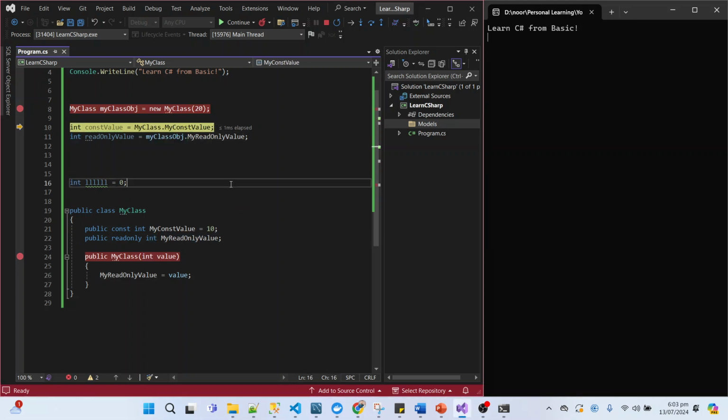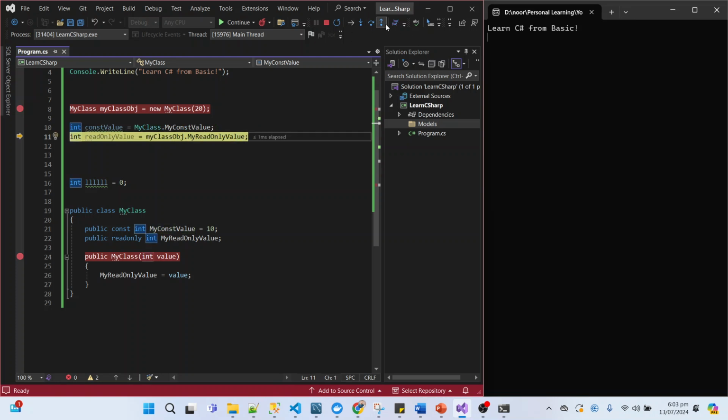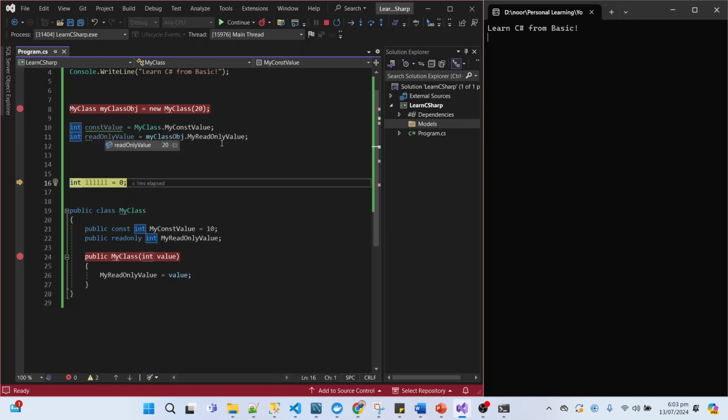Once I access this variable using the object name, you see that I was getting the error. Now I can access the value directly using the class name and the variable name. Now step 4, I get the value, and step 4, I get the value by accessing the property using the object. Now this was the basic about const and readonly. So the const keyword is used for compile time constants, while readonly is used for runtime constants that can be set in constructors, right?